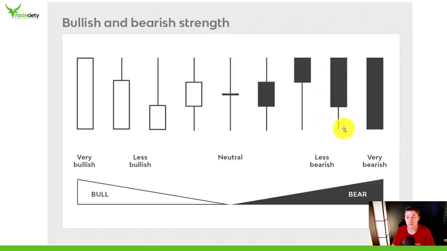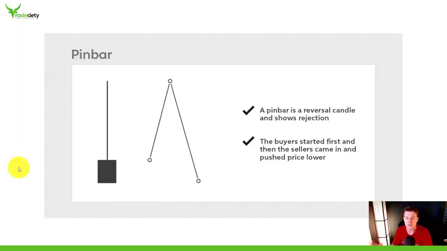During the duration of the candle, the price was able to move lower, but there were some buyers in, or maybe there was some profit taking from the sellers that then led the price to close a little bit higher. So it's really important, and it can be very helpful later on, to understand the duration or the path of the price, and also be able to distinguish between very bullish, neutral, and bearish candlestick signals, especially when we then combine it later in a multi-time frame approach, as we will see. So the most important candlesticks are usually the pin bar, and I will come back to the pin bar in a moment because it's just such an interesting and important candlestick, especially when we take a higher time frame pin bar and then look at it on the lower time frame.